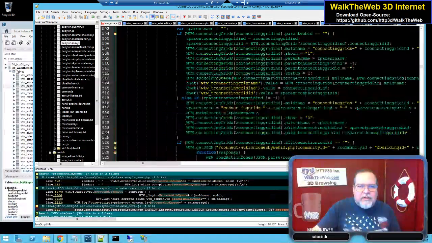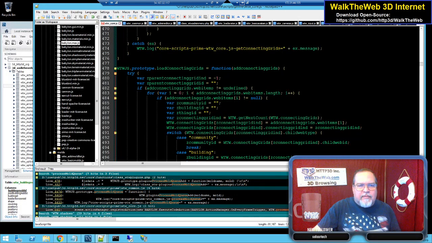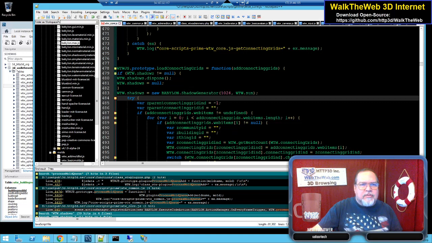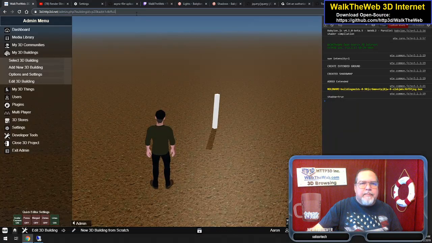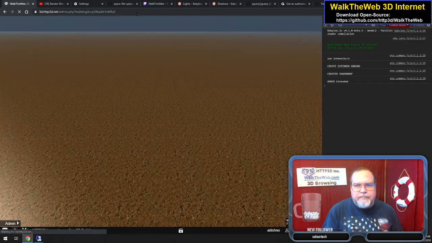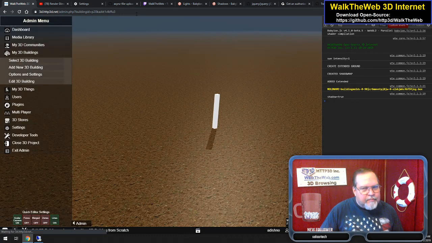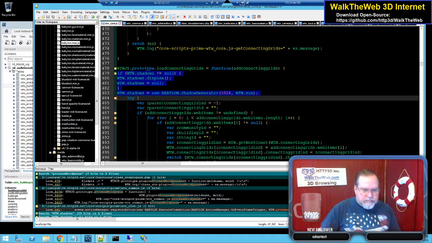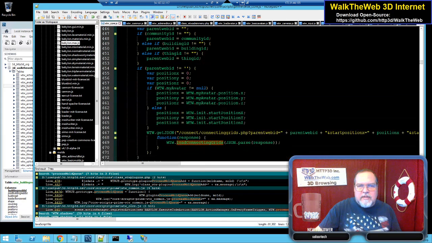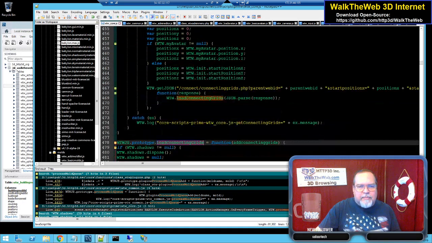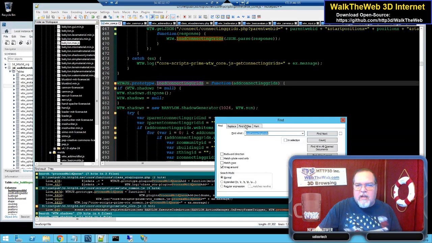So load connecting grid, that happens multiple times, one for every connecting grid in the scene. I don't think we're going to have a problem here, but I'm going to put it here and test it one more time. We're going to come to the bottom of this right now. There, we still have it. Okay, that's a good sign. Oh, load connecting grids. I'm going to see it right here. There it is. And get connecting grids. Okay, that makes perfect sense. Is that the only place this is getting called from?